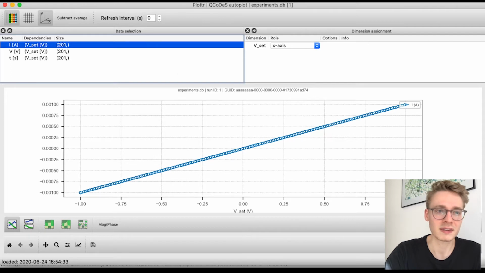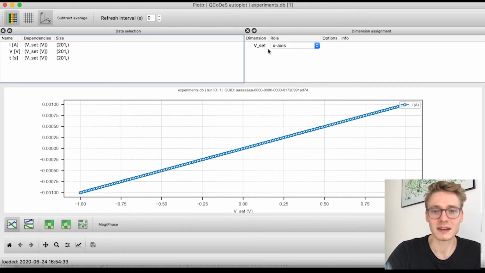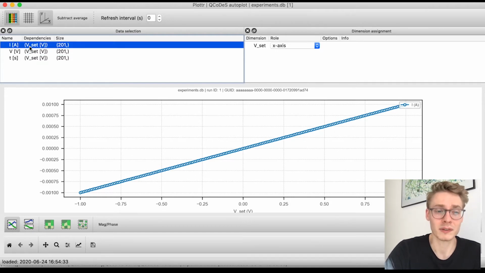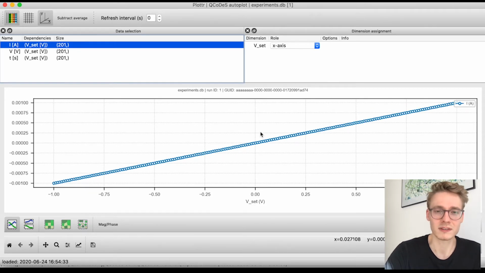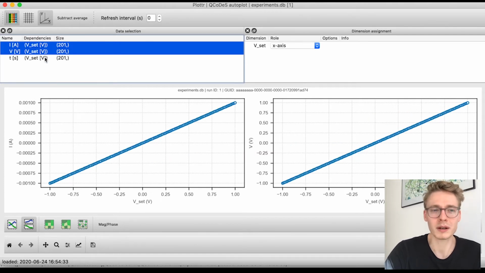Here's what that window looks like. First of all, you can see the data selection, which has been saved by the data saver, or in that case by the loop. You can see that I have a current, a voltage, and a time. On the right side, you can see that the voltage is supposed to be my x-axis, and now I can plot basically everything against this. I could, for example, plot the voltage against the voltage, well, that's a one-on-one thing. I could also plot the current against the voltage, and then you see that my scale is changing and also the label inside the plot is changing. Then I can choose tight layout so that it fits right into my window. And I can, of course, also produce several plots if I want to plot more than one set of data.